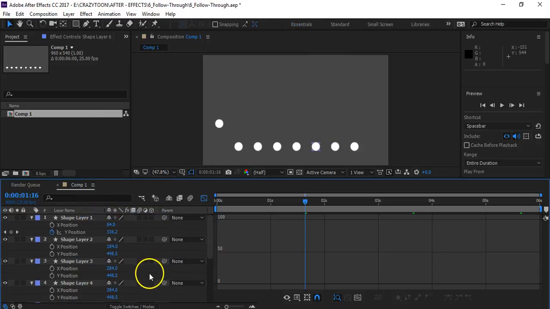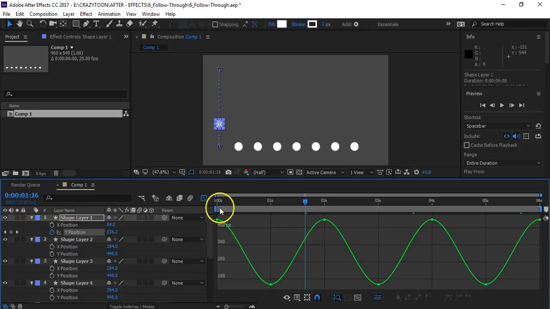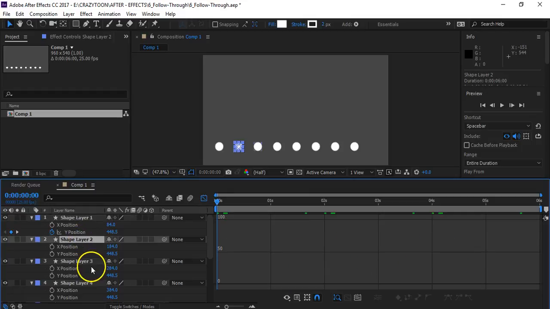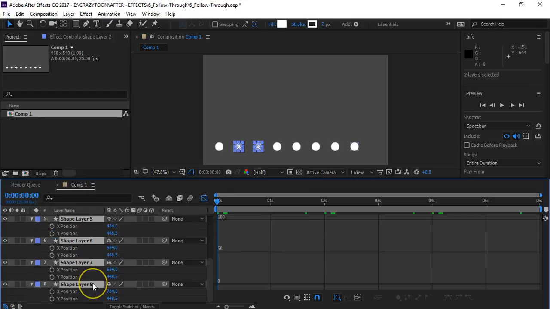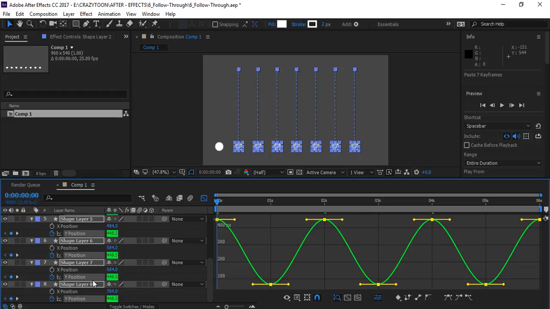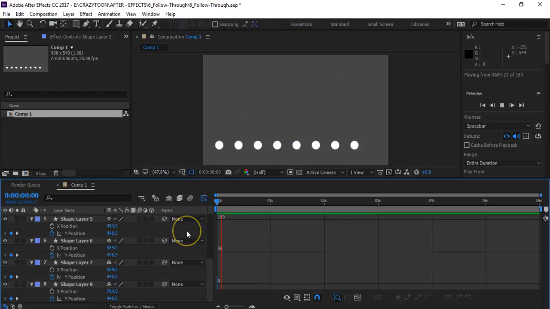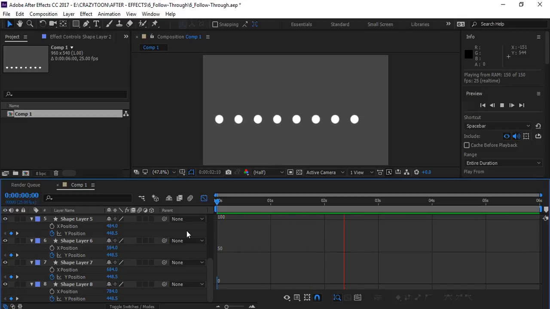Okay, and now I can just come here, copy this, and then I'll select all the rest of the layers and paste on it. So now when you see, we have this animation in our scene. Everything is going up and down. Alright, fantastic.